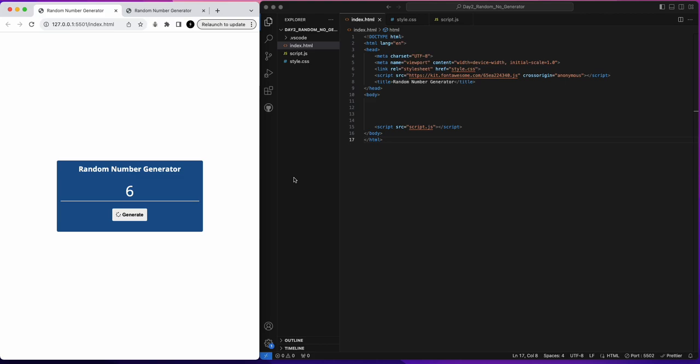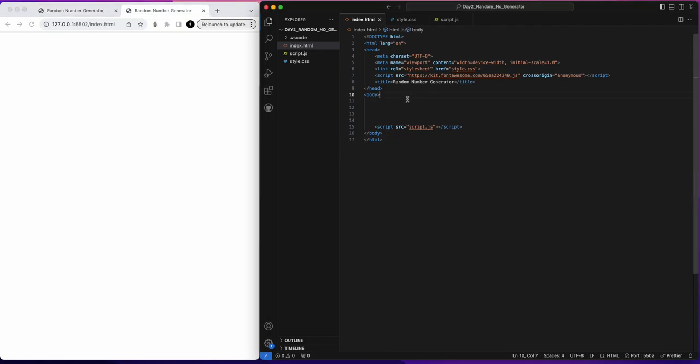Guys, this is another JavaScript tutorial where we will see how we can simply create a random number generator. If you click on the number, that will give you any number from 1 to 10. You can increase the range from 1 to 100, 1 to 1000, or whatever, 1 to 5, but I just kept it to 10, so it will give you from 1 to 10.